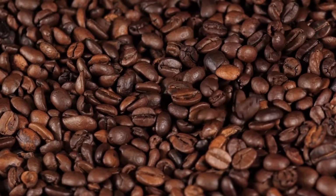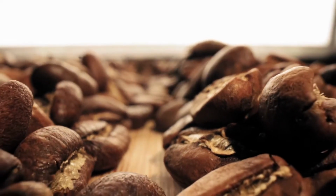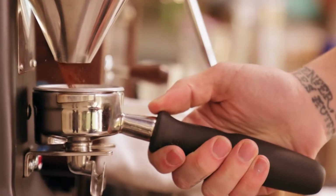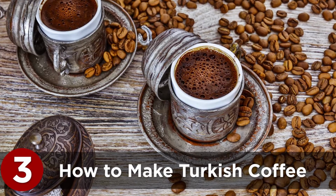Finally, Turkish coffee and other unfiltered types of coffee contain cafestol, a diterpenoid that may raise blood cholesterol and triglyceride levels. 3. How to make Turkish coffee.